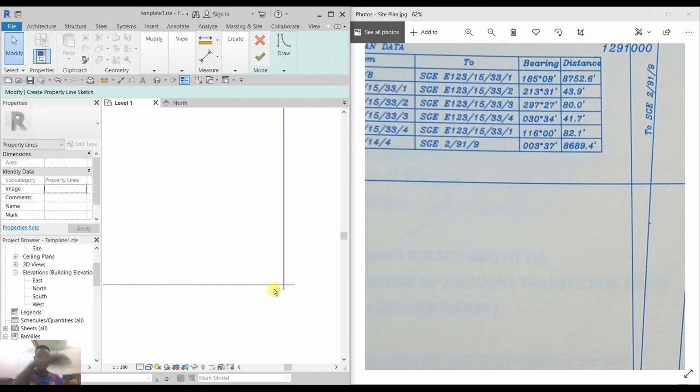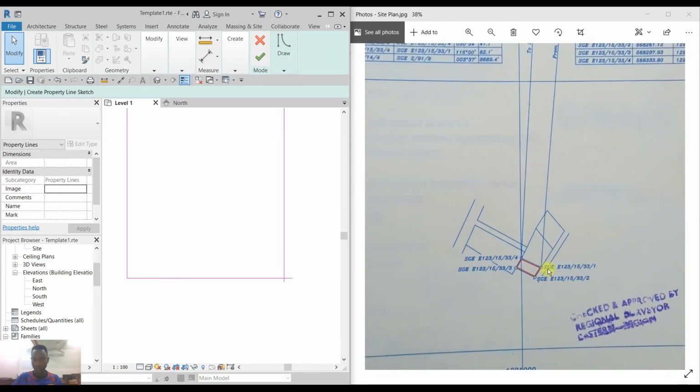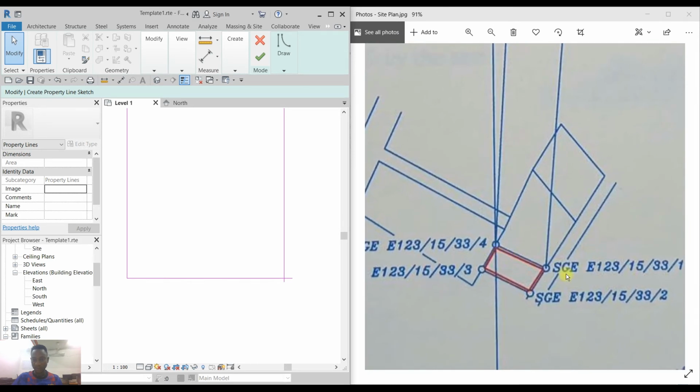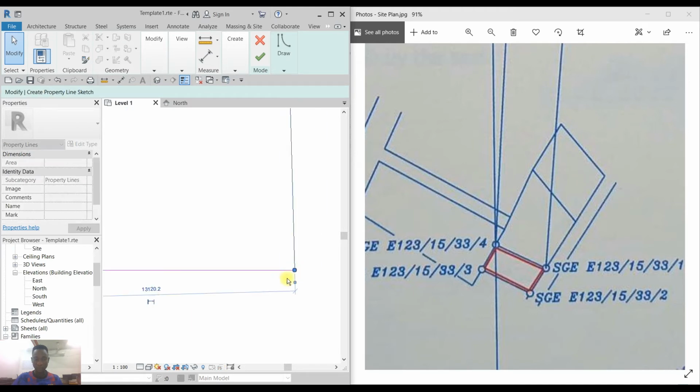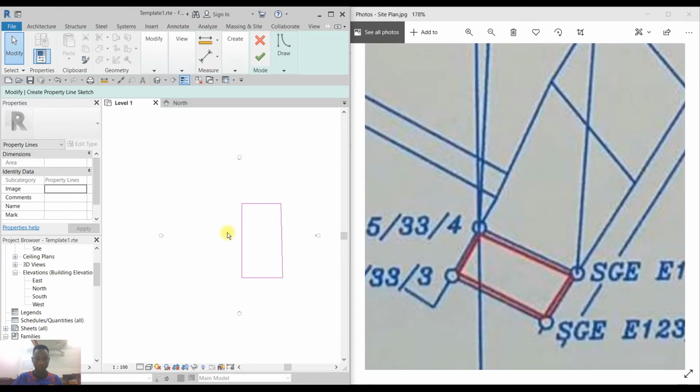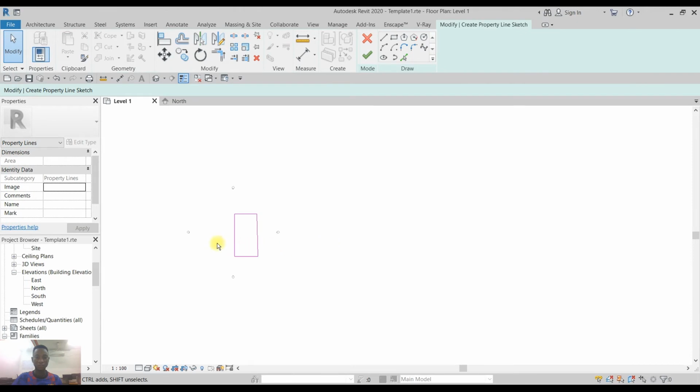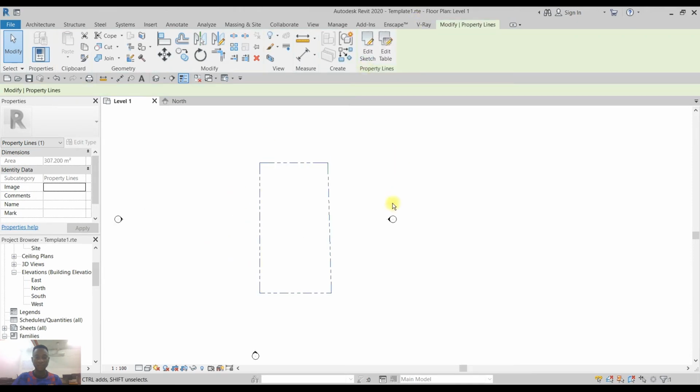So you can see our boundary lines weren't able to meet. If you check this here, you can see this one is larger than this one. So you just have to hold this one and join it here. So this is what you can see here. Okay. After I'm done, I'll just have to click finish. Then it creates our boundary lines for us.